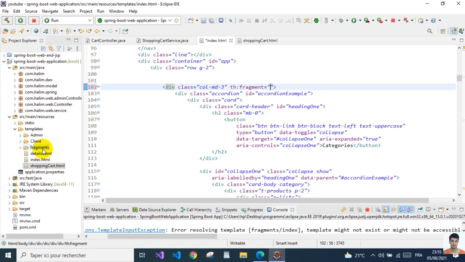Then whenever we create a new page and see that we use the same piece, we just construct the whole view, or the whole HTML page, from these fragments. Anyway, I'm going to name this general filters, or general section, whatever, general section.